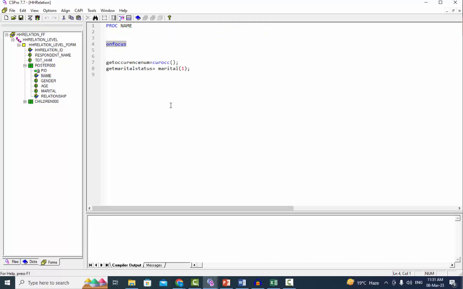The onFocus statement declares that the statements following it are executed when a form, roster or field becomes active. Get the current occurrence number in the get occurrence num variable, and on the second line, get the household head marital status.